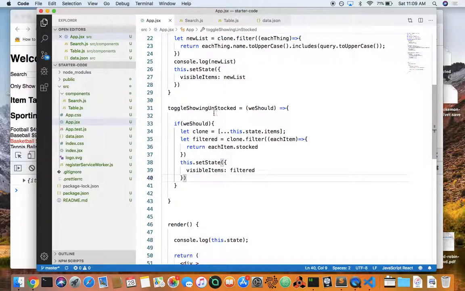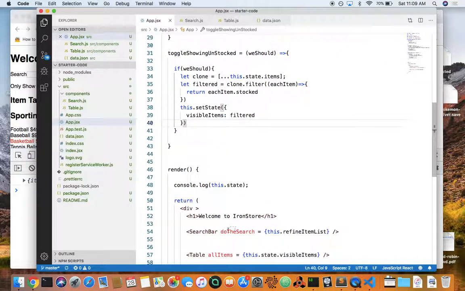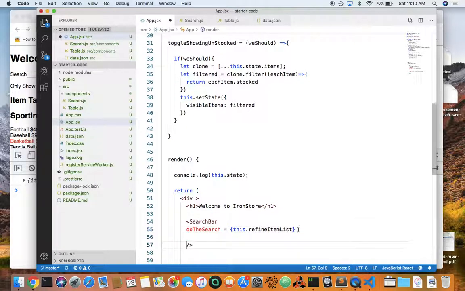And so then we just need to be able to call this function. So I'm going to pass it in through here. Right now we have one prop on here called do the search, and then let's make another prop on here called filter unstocked.